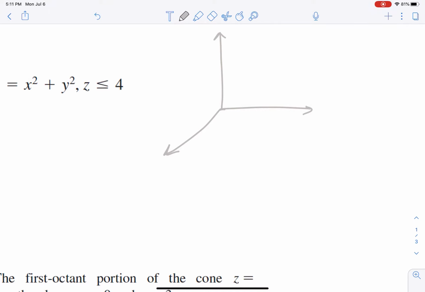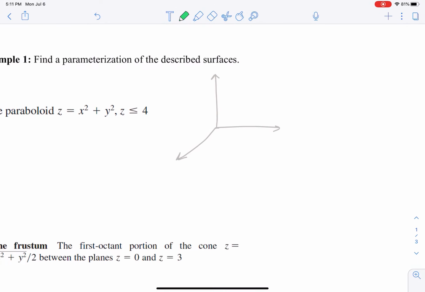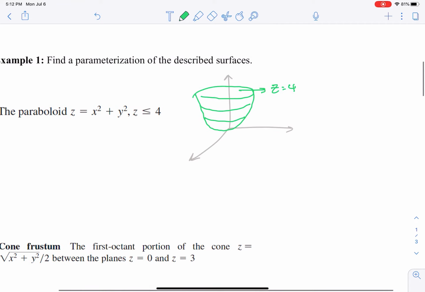So this is the paraboloid less than or equal to 4, so a height of 4. So we'll have the top of it here. It's kind of this shape, where this is at the height z equals 4, and then you can find what the radius is on the bottom by using the z value is equal to the x squared plus y squared coordinate. So you know that the radius this traces out here is equal to a radius of 2.